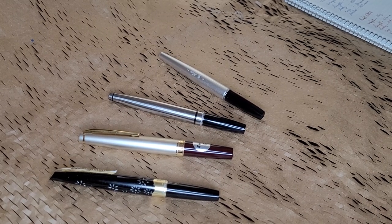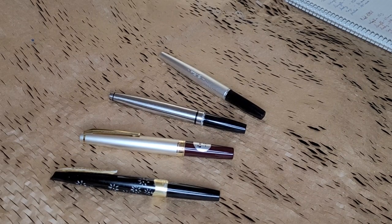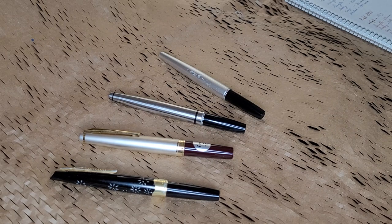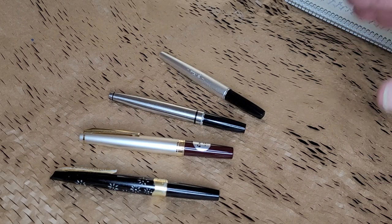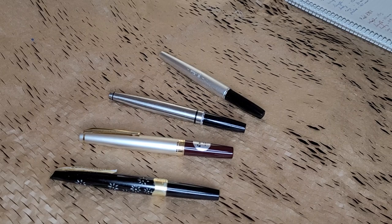So what I have here are four little pens. One is modern, and the other ones are of various vintages, and one of them is a Franken pen, which is kind of interesting. The interesting thing about them are the similarities in proportions, measurements, and weights. It's quite striking how almost exact copies these pens are — down to the weights, the lengths, the size of the barrel, and the clips. Everything is very inspired by an overall design.